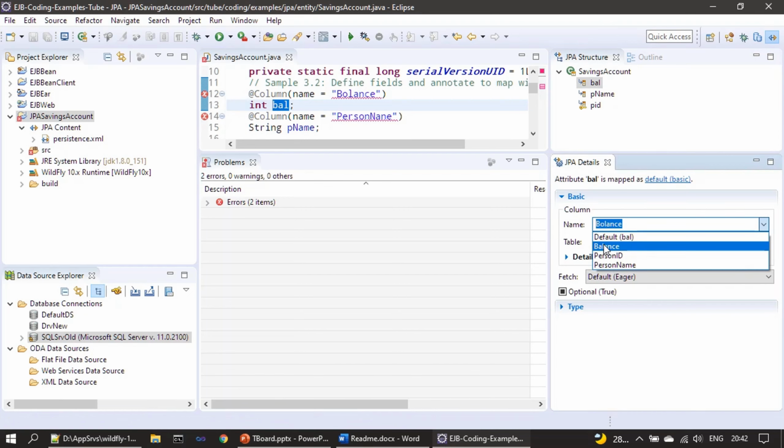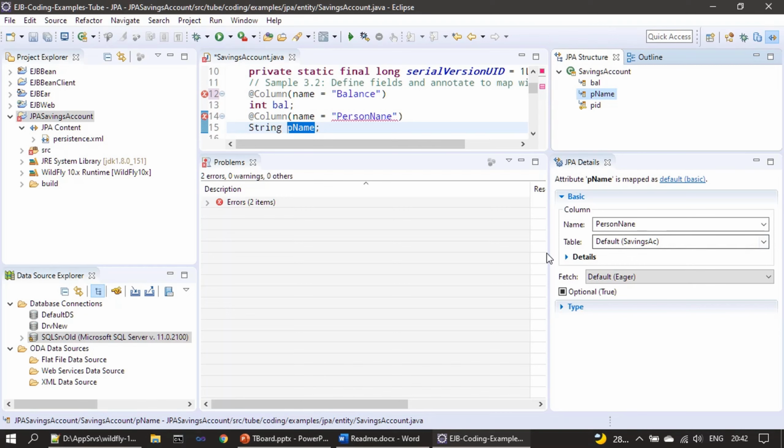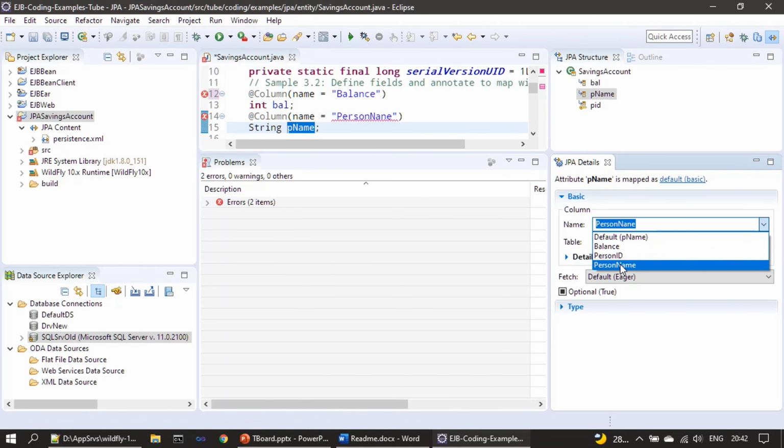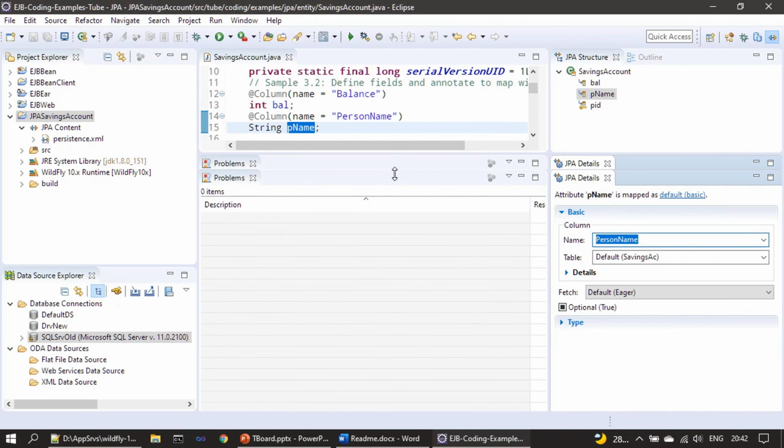So the wrong name is not there, but we have balance. Once I click this, it will make the change here. Similarly, I am clicking the person name. Table name is the default savings account, and the column name is person name. Now when I click save all, those errors are gone.